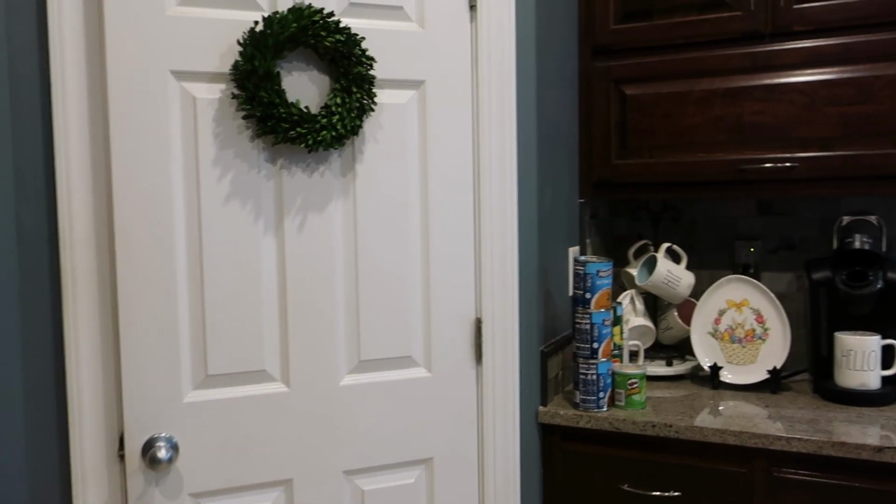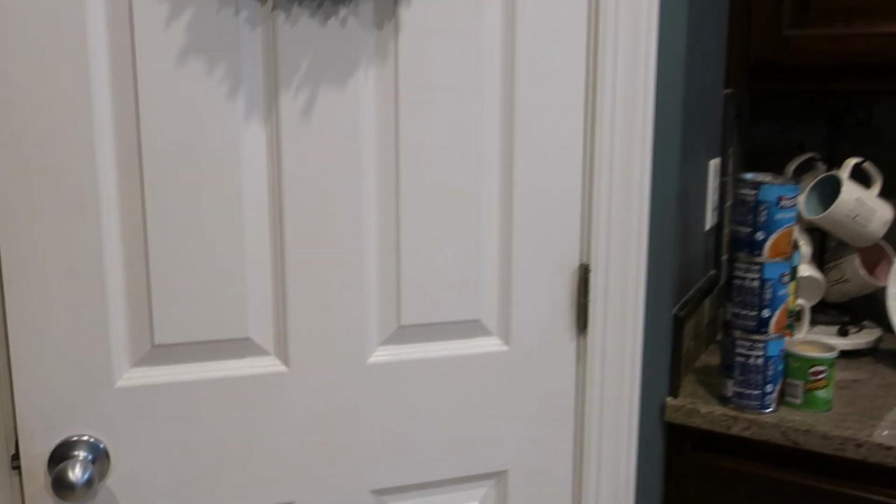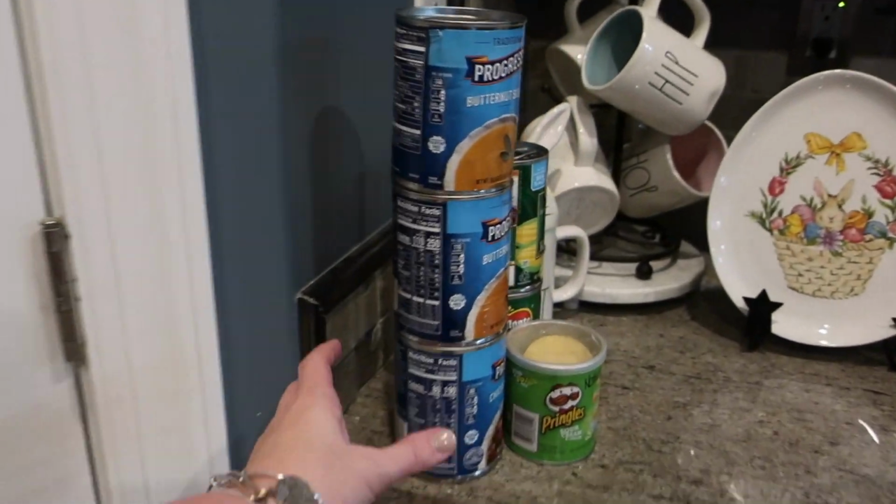So I'll be doing vlogs about that, but today I wanted to walk you through our pantry and show you some of the things that I've gotten to try to fit more food in our pantry, given the recent situation. So we're fortunate to have a pretty big size walk-in pantry here over in this side of the kitchen. You can see I still have a couple of things sitting out. I'm gonna work on getting all of this stuff put in the pantry.